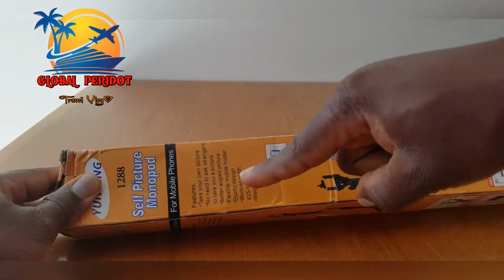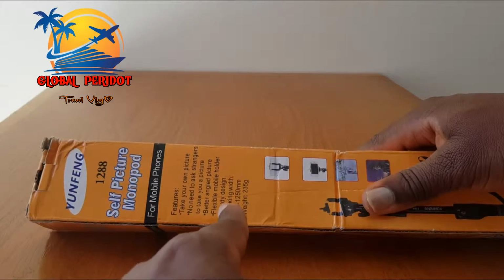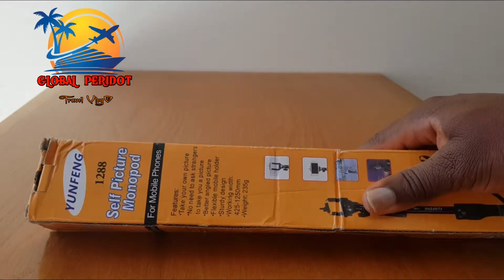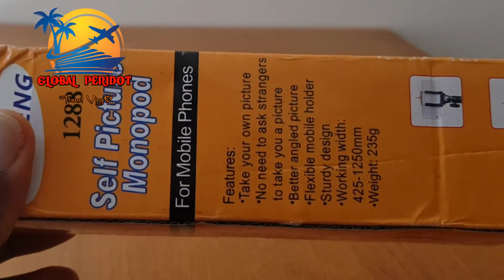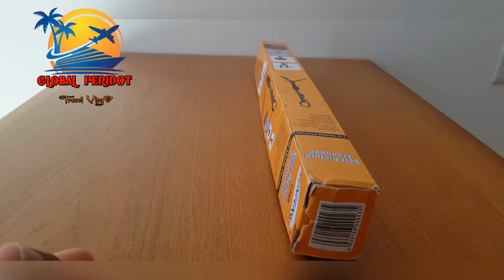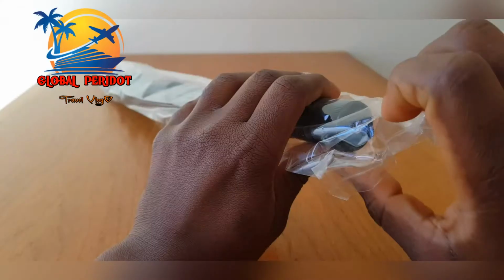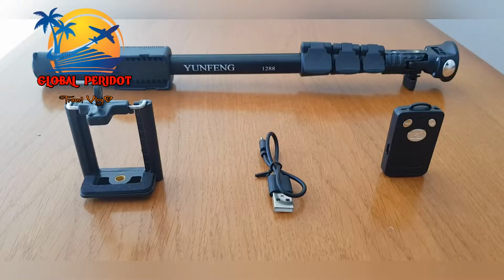It has features that are quite amazing: better angled picture, flexible mobile holder, sturdy working width 425 to 1250 millimeter, and it weighs just 235 grams. Let's see what we have in here. Yunfeng 1288 comes with this Bluetooth shutter, the cable to charge the Bluetooth shutter, and also the mobile phone clamp to hold your phones steady and firm.